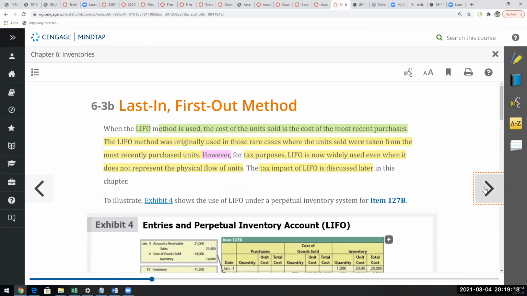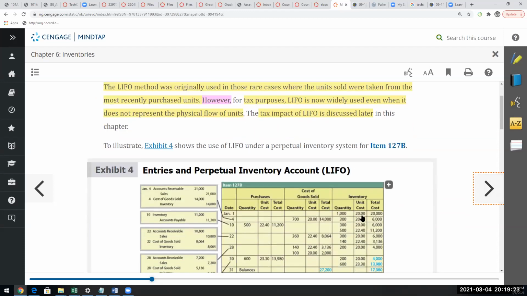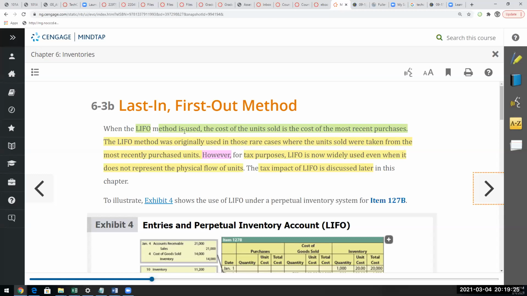We're going to go a little faster because at first there's no change of scenario. For instance, down here it says LIFO method is used. The cost of the unit sold is the cost of the most recent purchase, because last in is first out. So if you made a purchase, the most recent purchase, that's the stuff that you sell first. You make another purchase, you ignore the stuff that has already been purchased and you deal with the most recent purchase. You sell that pile first. You don't sell it all, you got two piles of remainder.